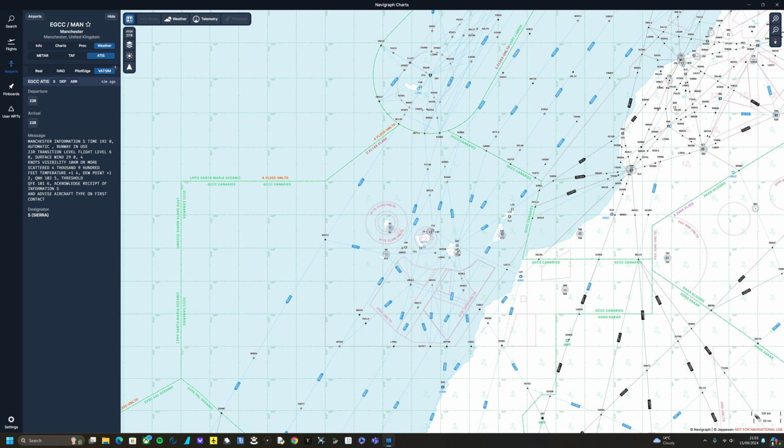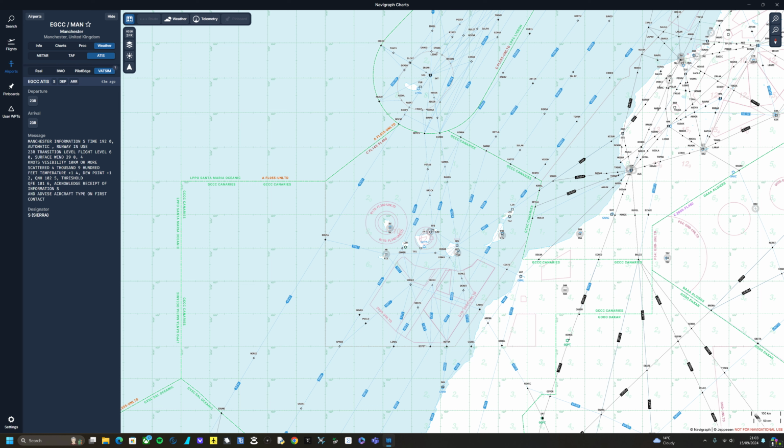Surface wind is 290 at 4 knots. That's just the wind, of course. Visibility is 10 kilometers or more, so that 9999 is basically 10 kilometers, isn't it? Scattered 4,900 feet clouds. Temperature is 14 degrees. The dew point is 12 degrees. The QNH is 1025.